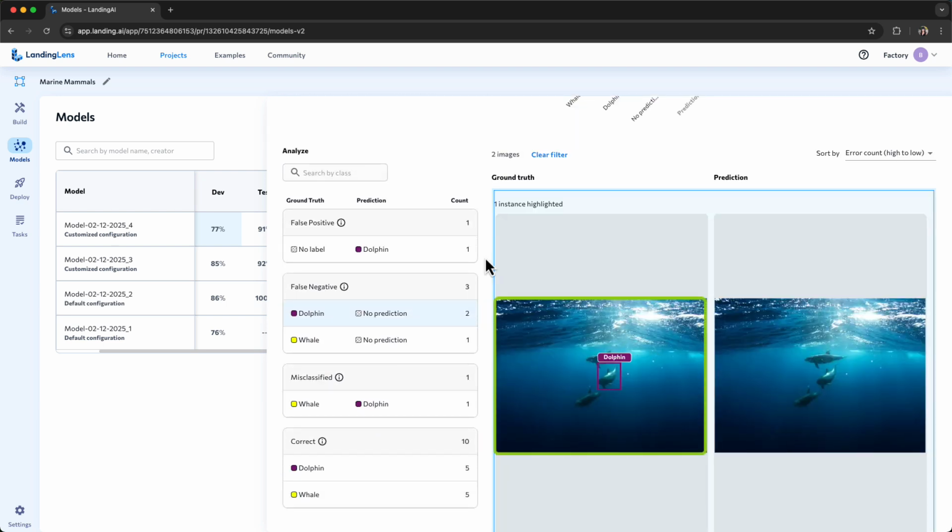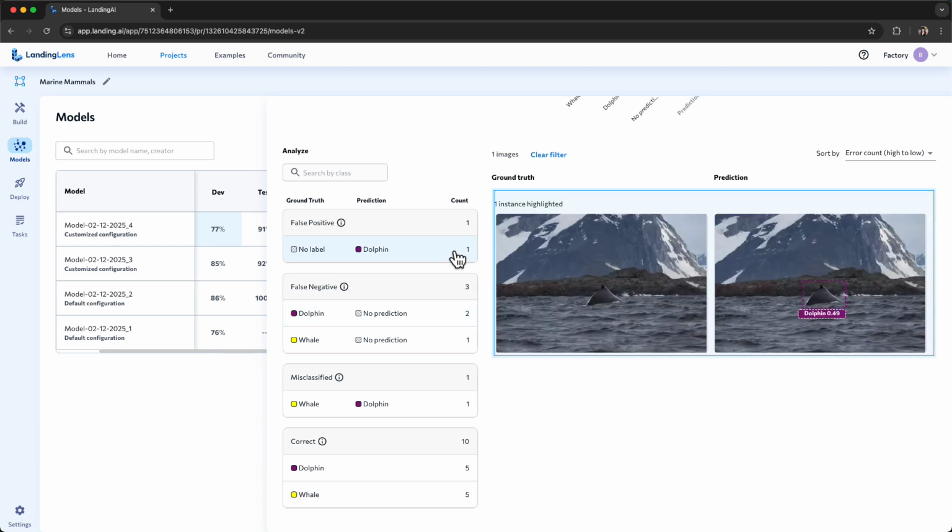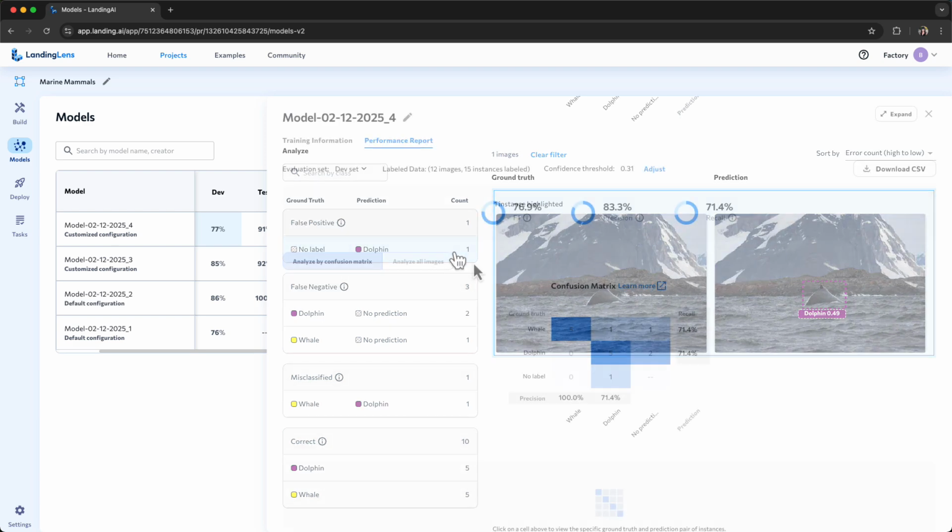The left image shows the ground truth, and the right image shows what the model predicted, which in this case was nothing. Now, if I hover over the images, I can see all of the labels and predictions, which shows that the model did get some of the predictions correct. This could indicate that maybe I need more images with overlapping bounding boxes so that it can learn from these patterns. On the left side of the pop-up is a table that shows all of the ground truth and prediction pairings. I can click a row to filter the images by that pairing.